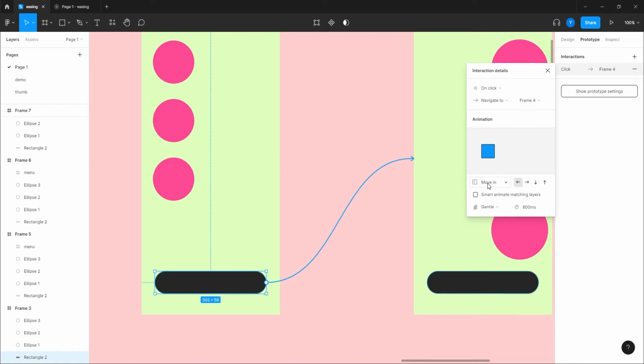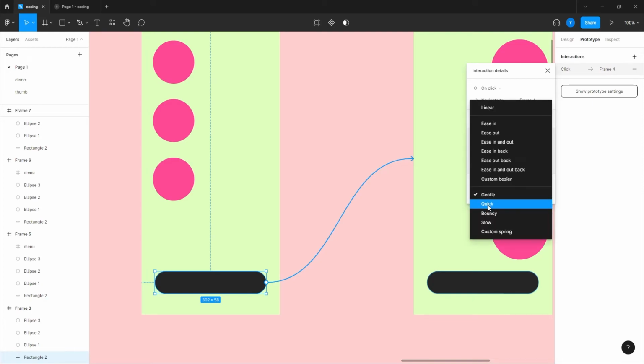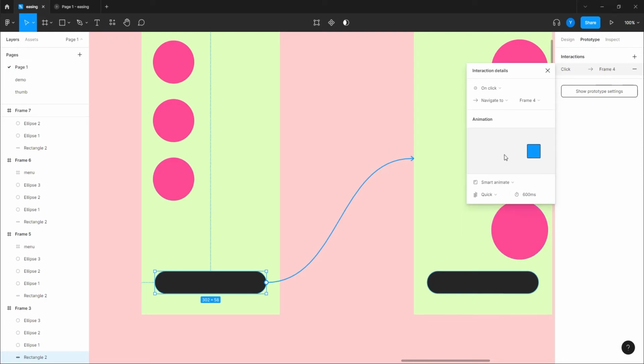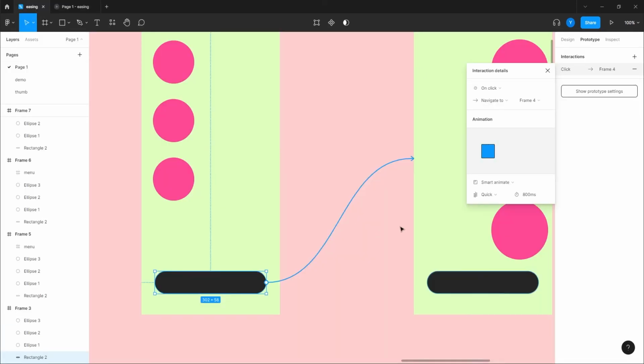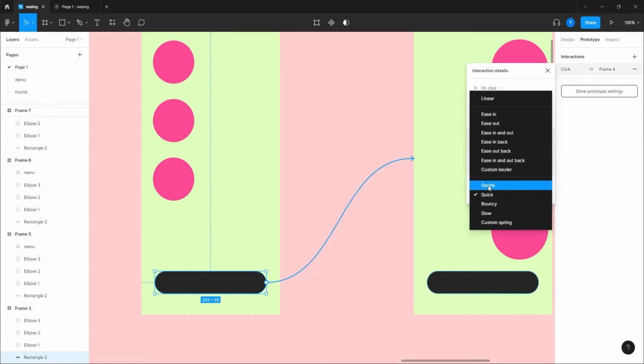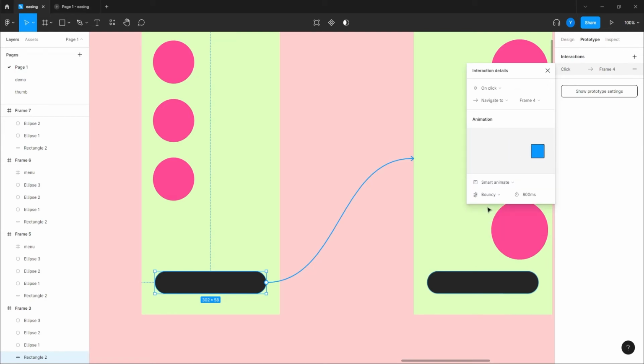Okay, so let's bring it back to Smart Animate. So we have the gentle one, that's what it does. You have quick, but again, it's just with a small bounce at the end. By the way, if you make it slower, it's going to be more bouncy at the end, meaning like that. See, so that's what it does. All the last ones are more, as it says, bouncy. So they're all kind of bouncy.